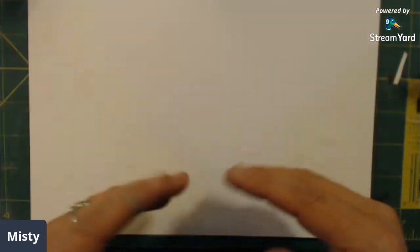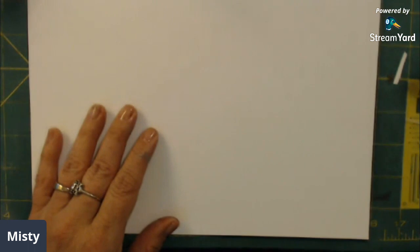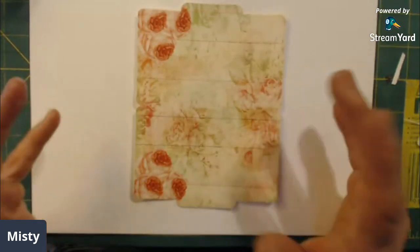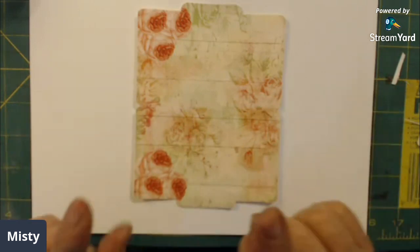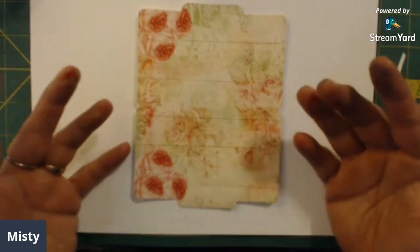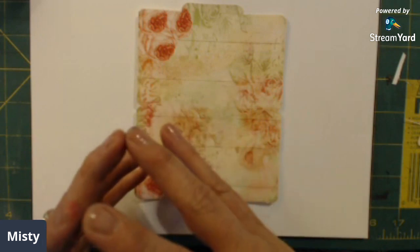I am working on my September design team project for Artzology. I've been really enjoying making some cute little things. And I wanted to work on some little journal things and pockets and stuff. So as I said in the last couple videos, I'm doing simple journals. I'm not adding lace or a lot of lace or anything like that. They're just four journals made with one kit and making it simple but yet fun and enjoyable to write in, to look at, to adding your own touches, but also showing you how far one kit can go.